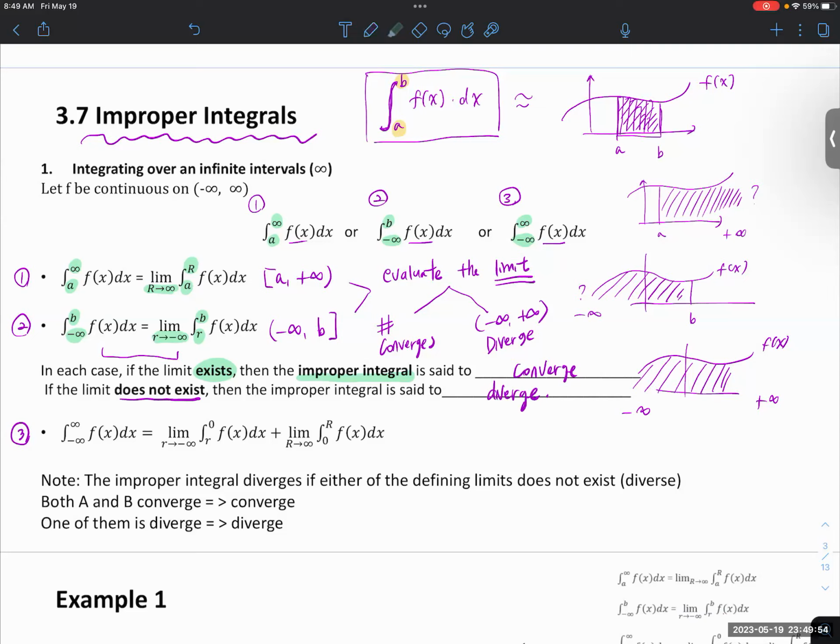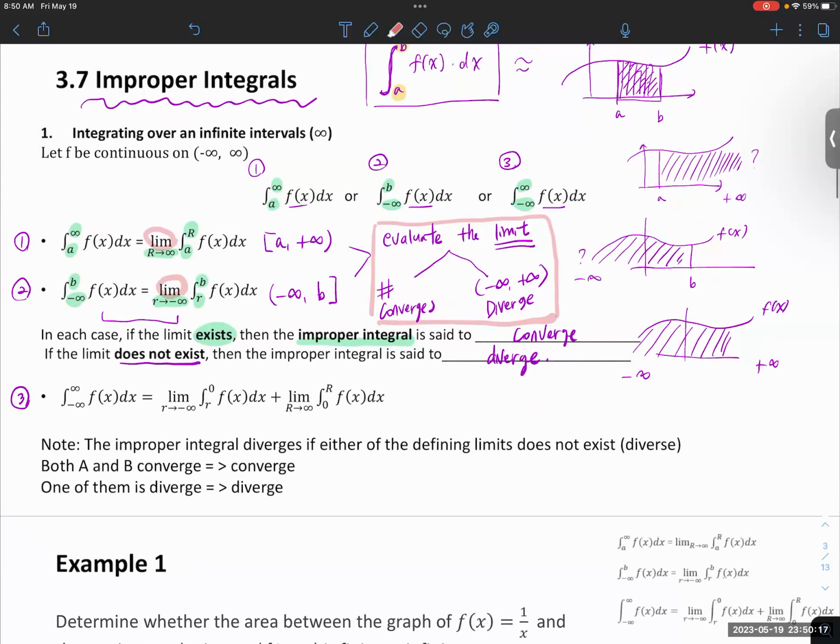Okay, so we are going to basically take the limit. By taking the limit, you will be able to find out the outcome. If it exists as a number, that means it converges, and if not, it's a divergence. So that's the 1 and 2 cases. We're going to show you all the step-by-step work.